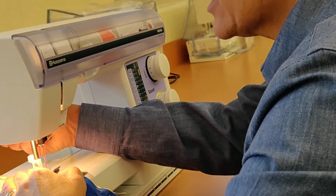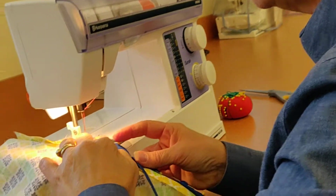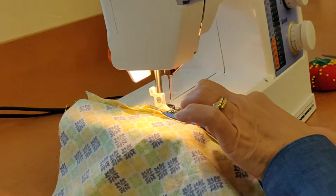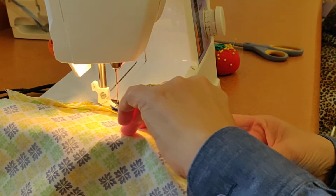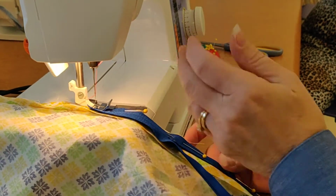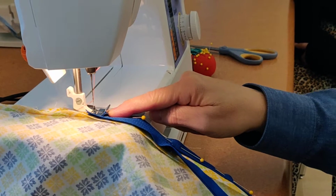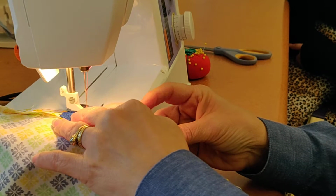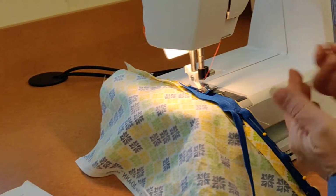So you'll have to maneuver your zipper pull as you're sewing. So I'm not going to back stitch because I'm basting. I'm just securing this to the seam allowance, not to the whole garment. And one thing about a zipper foot is that it doesn't run over the top of the zipper. The edge of the zipper should be running right along the teeth of the zipper. Does that make sense? So if you are positioned so that the zipper is going under the foot, you know you're doing something wrong. Okay? So I'm just going to sew. And you notice my pins are going towards the positioning of my sewing so that I can pull them out easy.